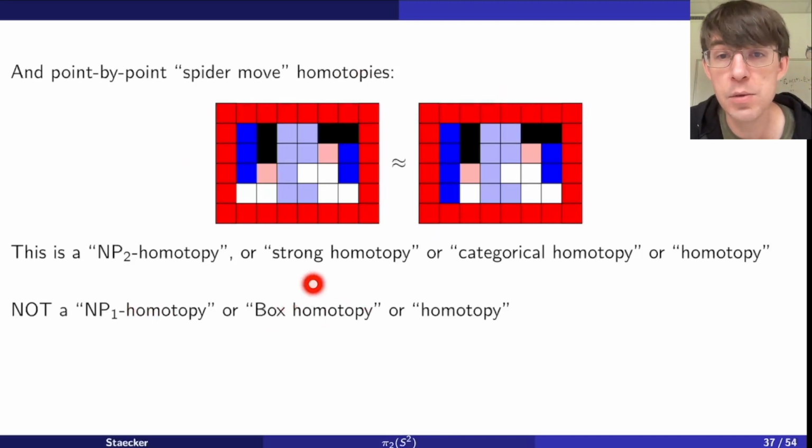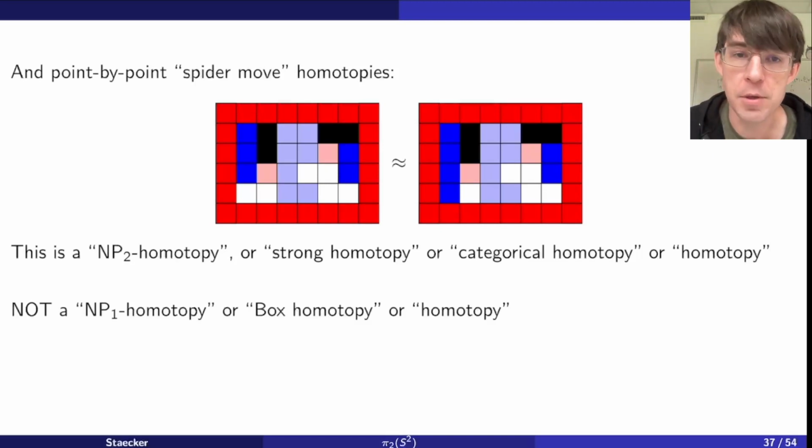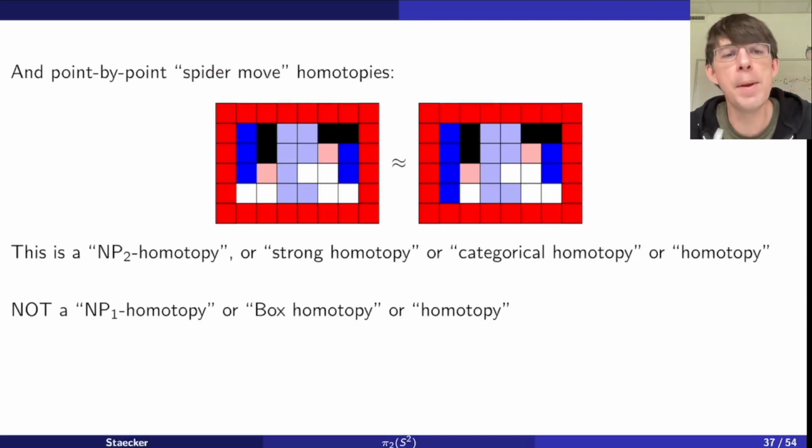This is commonly used in a graph theory discipline called A theory, which, if you know A theory, you probably are looking at this and saying, isn't this just the same as A theory? It's not quite the same. There's also the discipline which produced this sort of spider move type paper, sometimes called cross homotopy theory. That is a lot closer to what I'm talking about. Anyway, I'm doing the categorical homotopy, or the cross homotopy, not the box homotopy.